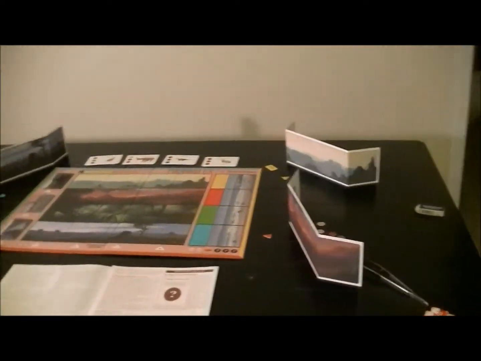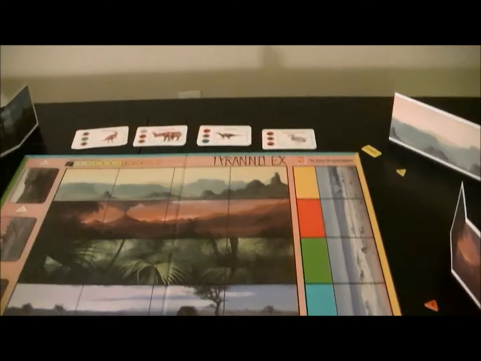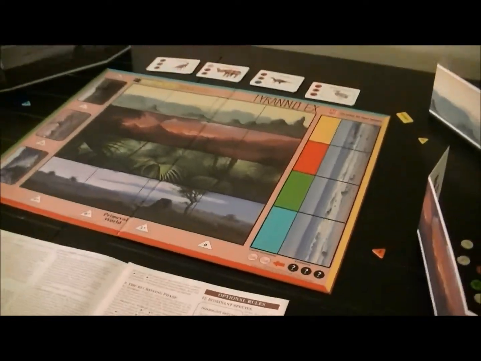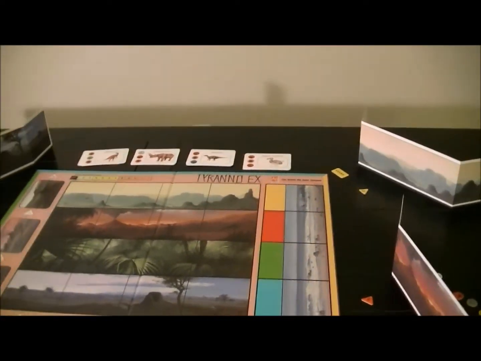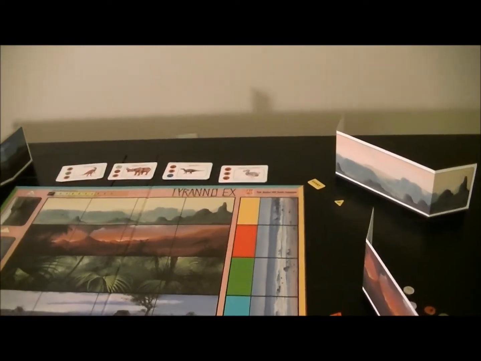The optional rules. Well, one of them is this dominant species card. You shuffle them into each of the decks, one in each deck. The creature under that, you don't know what the creature is when this card comes up. You get a big question mark, but what you do know is it'll be a strength 2 critter. I'm not going to play with that. It's not a bad option because it kind of hides what you've got coming up.